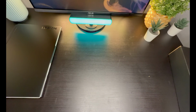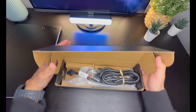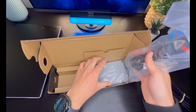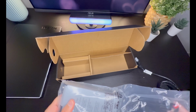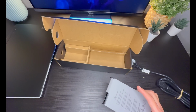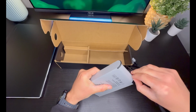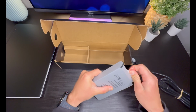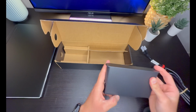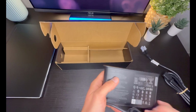There was another box that came with it, and that is this box, and probably there will be a charger inside of it. As expected, we have the charging cable, and here we have the adapter. Let's check the adapter, how many watts this one actually is. It's like a candy bar size. Oh wow, it mentions separate at the corner over here, if you guys can see, 230 watts. So it's pretty heavy, obviously it has to be.